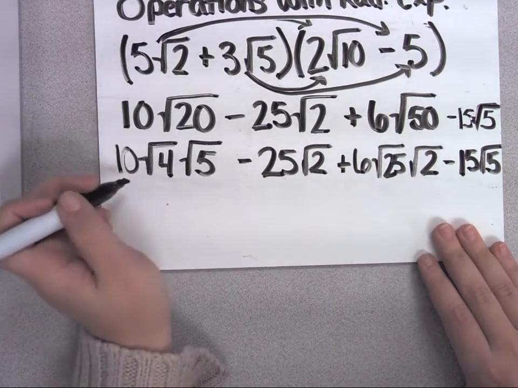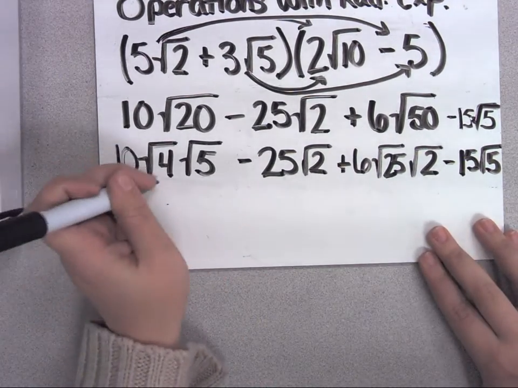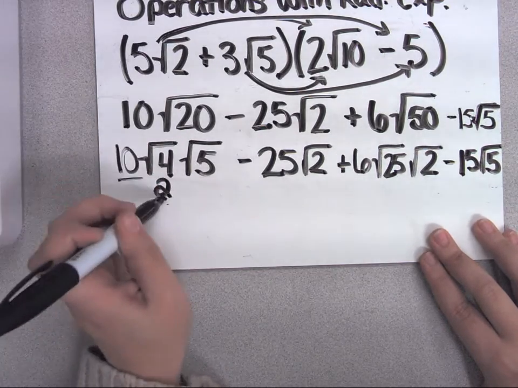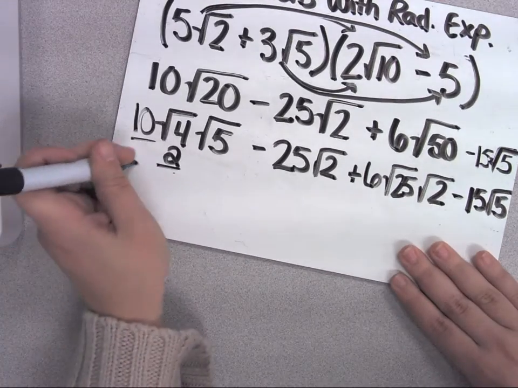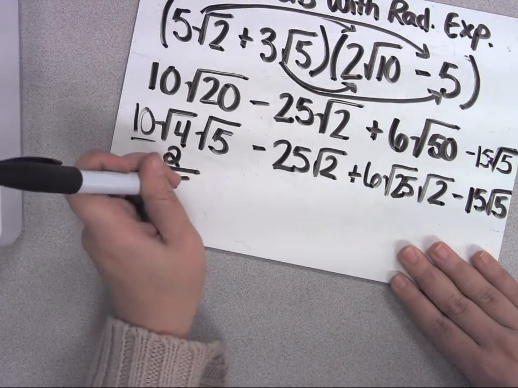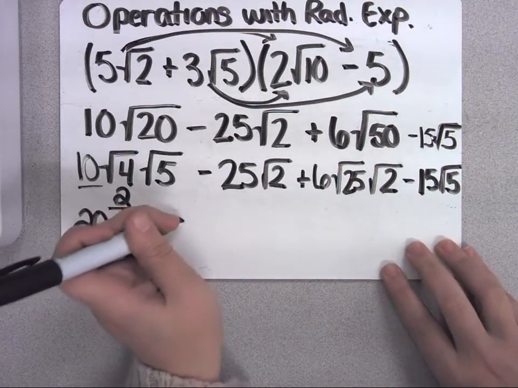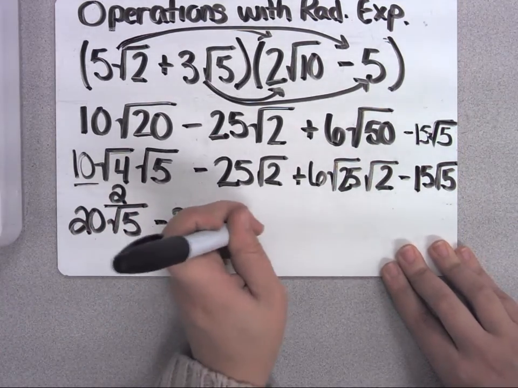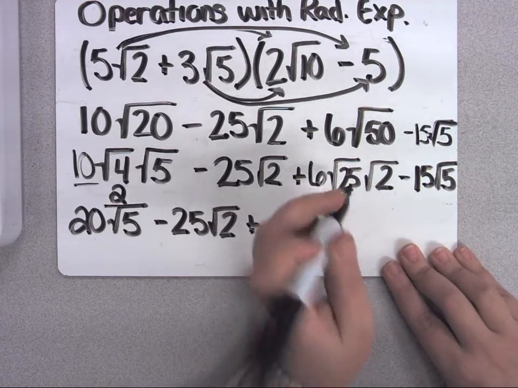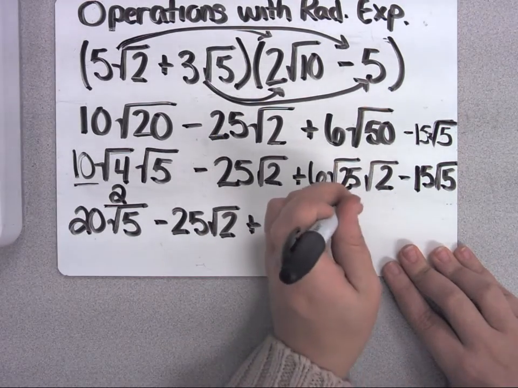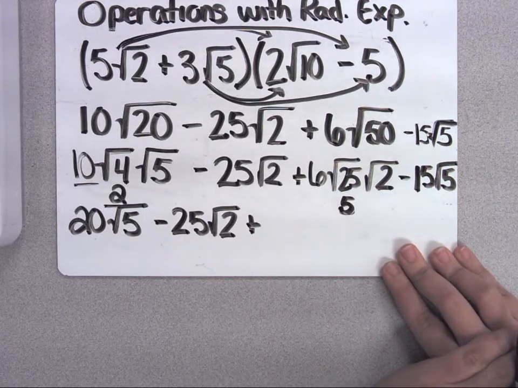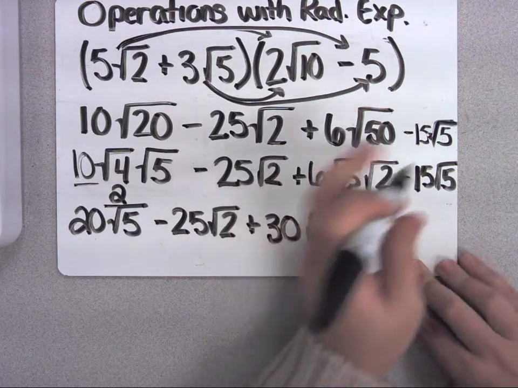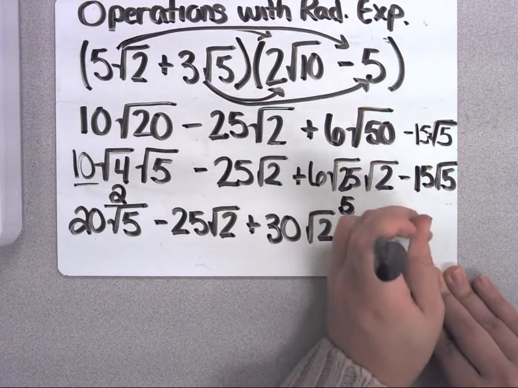Let's simplify it first. Let's turn these things into whole numbers that need to be. Square root of 4, is that a whole number? 2. Can we simplify the whole number times the whole number? 20. I'm left with square root 5. So 20 square root 5. This guy, we didn't do anything to him, right? So we're just going to bring him down again. What about the next one? What radical can we simplify? That turns into 5. When I multiply my whole numbers, what do we get? 30. And then I have square root 2. And then we couldn't do anything with him, so we bring it down.